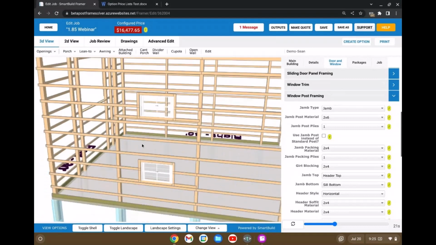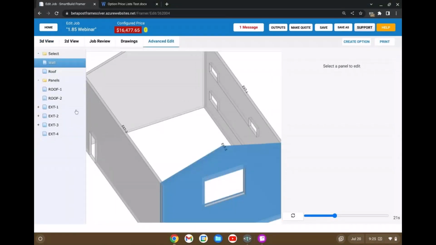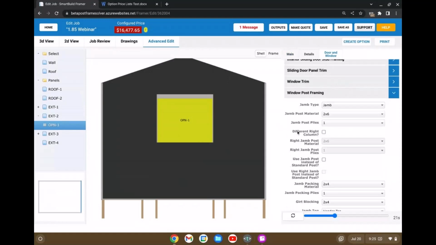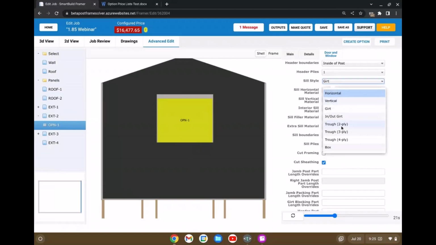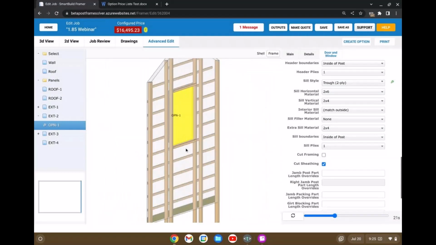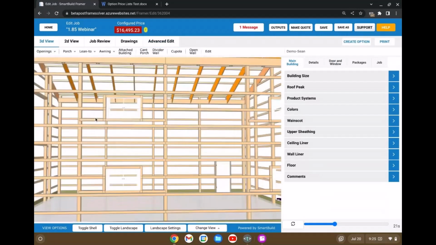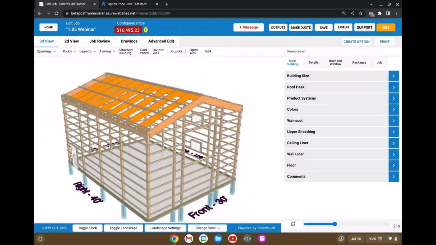So what you can do is go into advanced edit if you need to, and go into each individual opening, go to the door and window. You would have to go to the window post frame, and if we do want something like a trough for our sill here, we can change it for just this one opening. So we'll probably need to do something to make this a little more convenient, but now we have just the trough opening here for this one door, but we still have our girt sill for our windows. So you can manipulate that. That's how that works at this point. If you have feedback on that, let us know. If that's turning into a real pain, we can come up with a better solution.